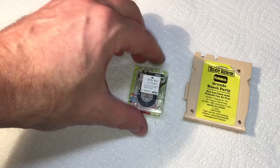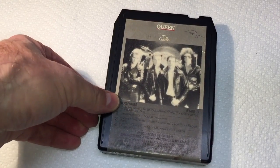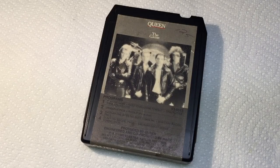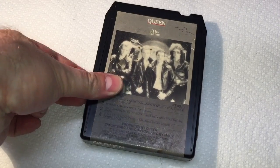The more familiar format that you guys are probably familiar with is the 8-track cartridge. Now the 8-track cartridge got us through the 70s and through disco and all kinds of cool rock and roll. And we were able to play these tapes in our cars and enjoy music on the go in a convenient cartridge system. The most important feature that this would have is that the tape would be eaten by your cartridge player in the car and get stuck in there and get to the point where it was destroyed and was unusable anymore. It was very, very cool, very easy to use and fun to play with.